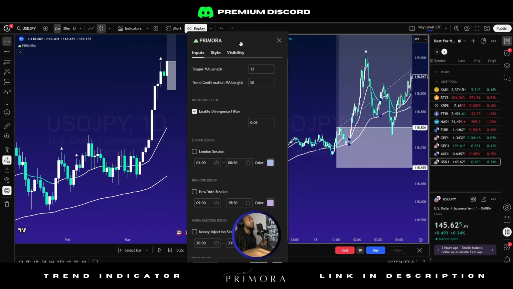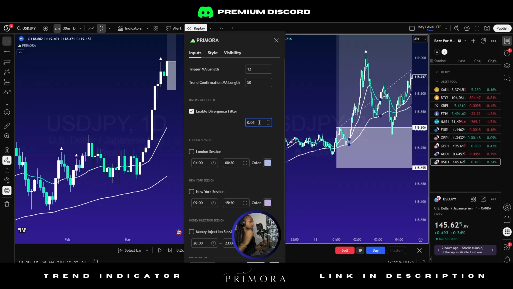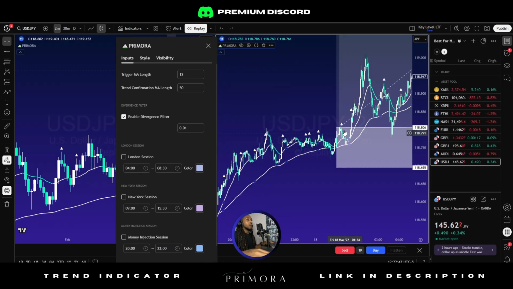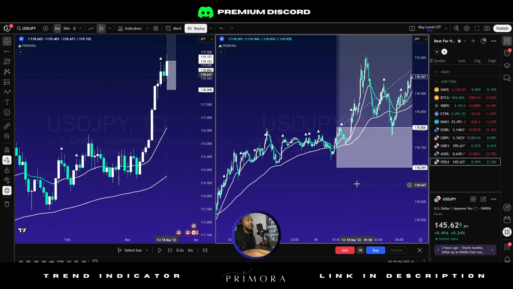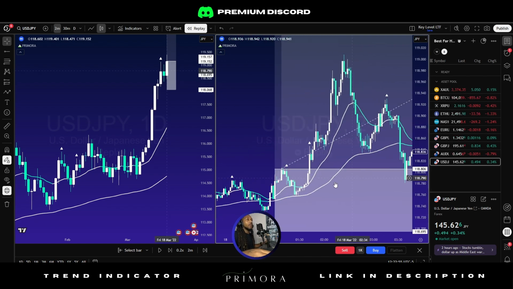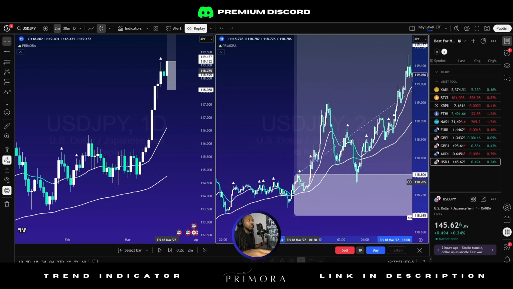So you change this, you manipulate this. This is so cool, right? You change this, you manipulate this. So for the lower time frames, I would go 0.01, which would reveal back my places that I want to get in, right? Because it's showing that divergence of 0.01 per MA. Remember, don't lose sight of that. This is where we would have gotten in on the 30 minute. Hold on, unlock. This is where we would have gotten in on the 30 minute.